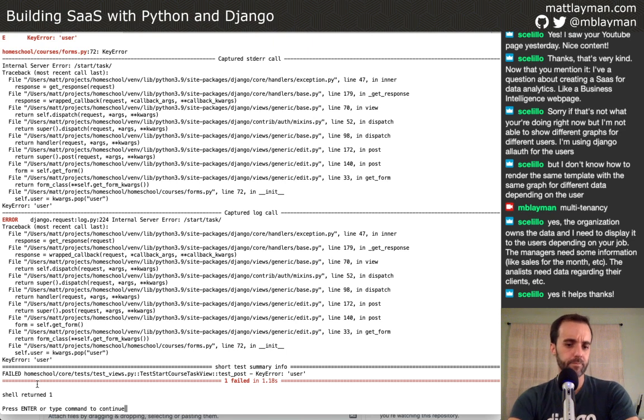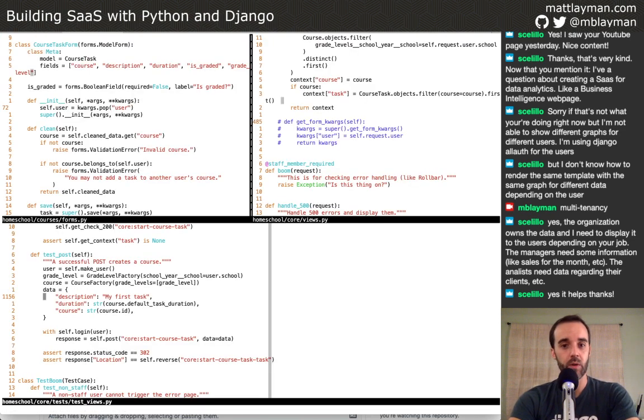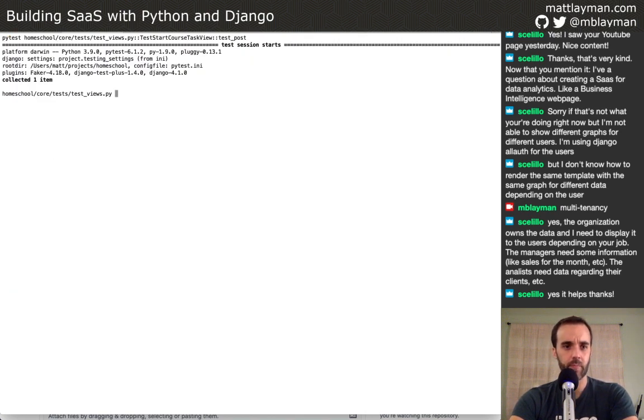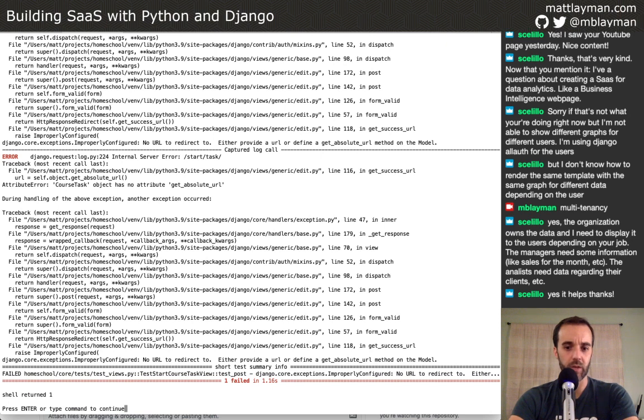Sorry about that. In this case, a key error if it's not present. So by adding this form keyword arguments, what that's going to do is the create view is going to take whatever dictionary you provide here, and it's going to pass those along to the form, which will help it get past the init method, which expects the keyword argument of a user. So now if we run this thing, we're getting closer, but we still are missing.